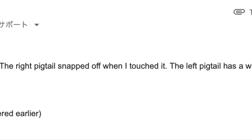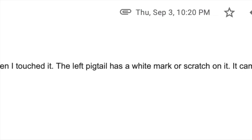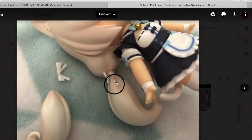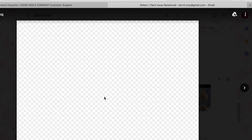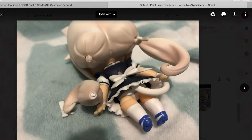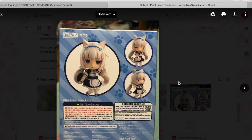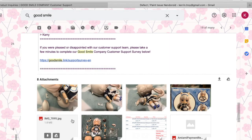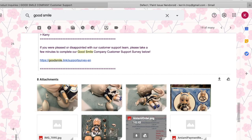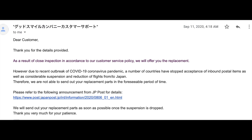I purchased it from Amiami and it was fairly new. And again, I described what happened. And here are the pictures that I sent. I circled where the paint blotch was, and I showed them where it broke off, which was really weird because I didn't even drop her, it just broke. Some of the nendoroids are like that, they're defective. And I showed a picture of the box and the parts, and then my order and my receipt.